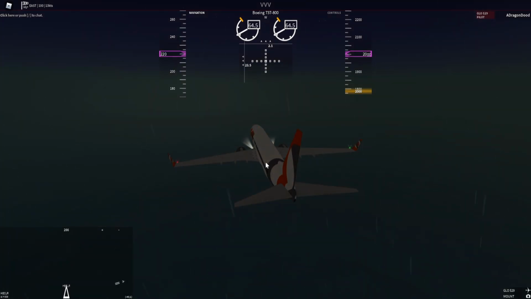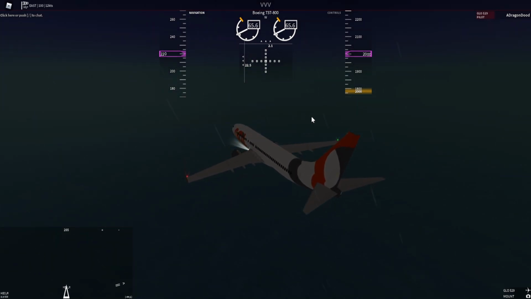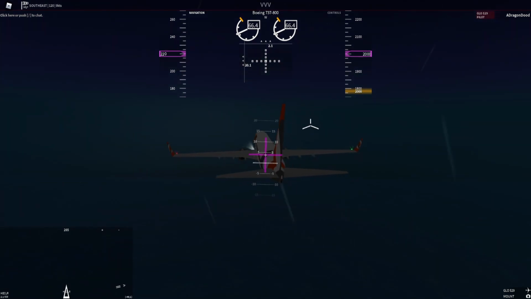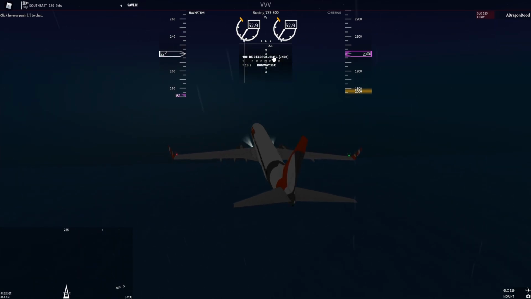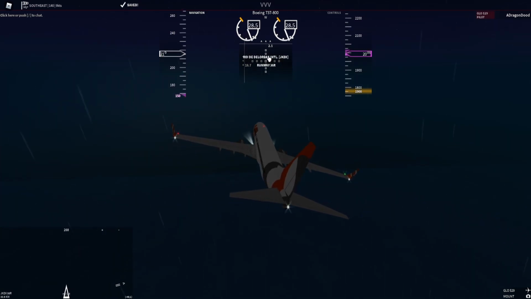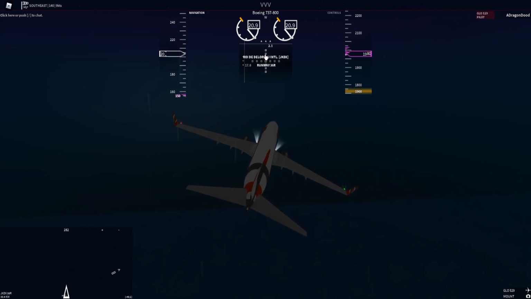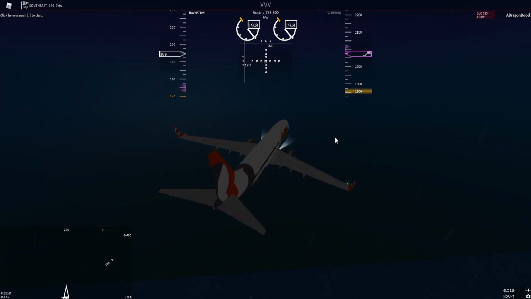Now I have noticed a slight problem with the plane doing the approach automatically, is that for some reason it tends to sit below the glide slope, which is this horizontal line here. Normally you'd want these two lines to be in a cross formation like you would with the flight director. However, normally the glide slope is around halfway between the first dot here and the second dot here. However, that's not too big of an issue as you still do make it to the runway.